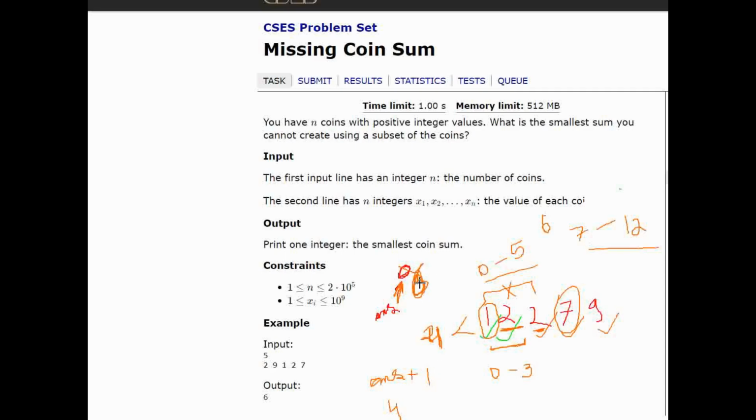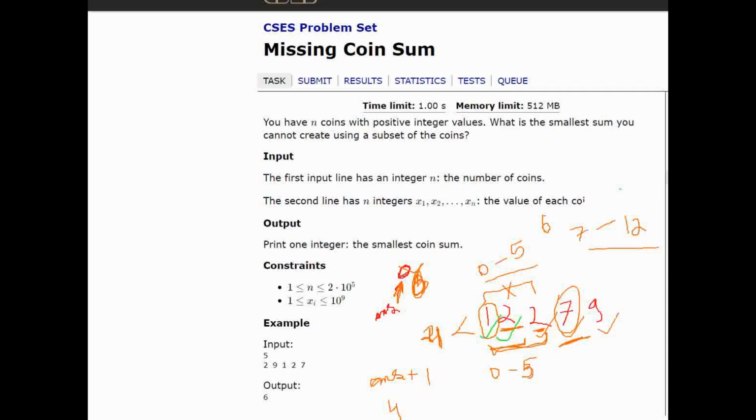Okay, now comes the main problem. When you reach 7, answer was 3 till here, right? Now if you include this also in this whole subarray, answer becomes 5, because you can make elements from 0 to 5.